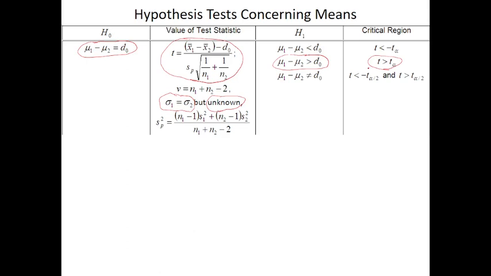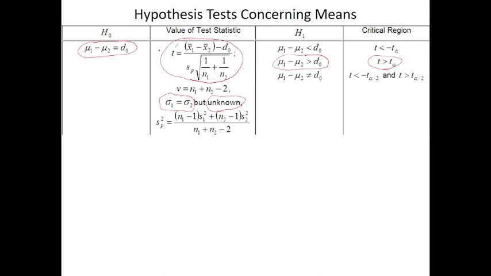We're going to construct the critical region with the graph. Meaning if the t value exceeds the critical value t at alpha equal to 0.05, we shall reject the null hypothesis that mu sub 1 minus mu sub 2 equals d sub 0. This is a one-tailed test. It's unidirectional, right?